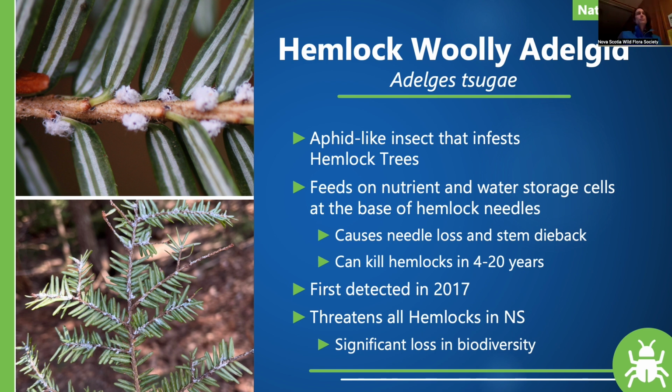This invasive insect was first detected in the province in 2017, but it's believed to have been here for several years before its first detection, due to the prevalence at which it was found in that area. And so this species threatens all hemlocks in Nova Scotia. And this isn't just going to have an impact on the hemlocks, as hemlocks are keystone species and shape the environment around them. This is going to have quite significant impacts on biodiversity.